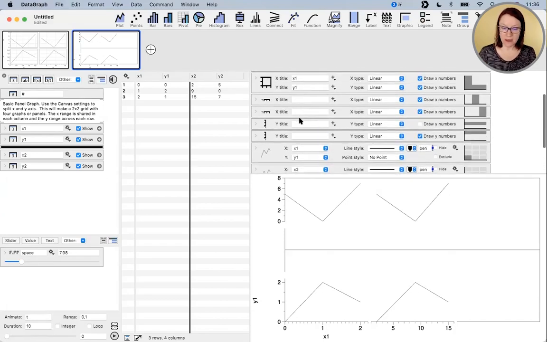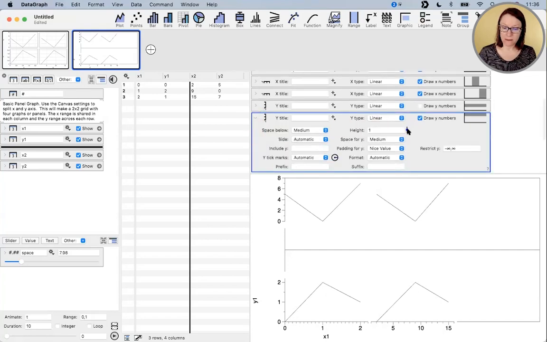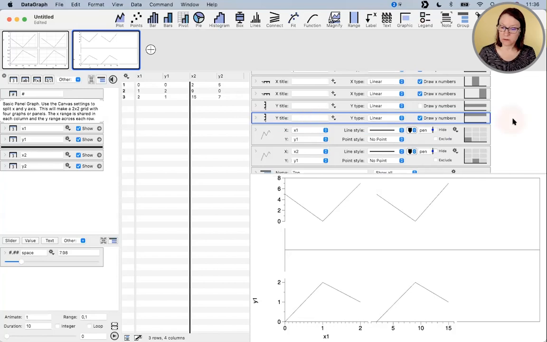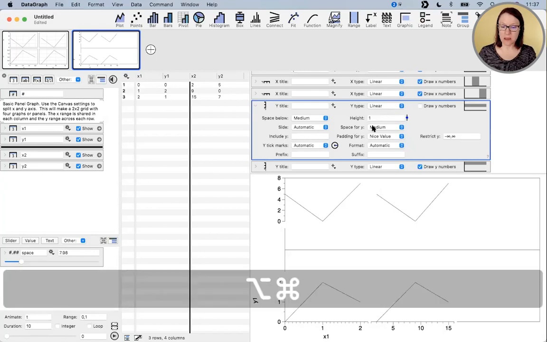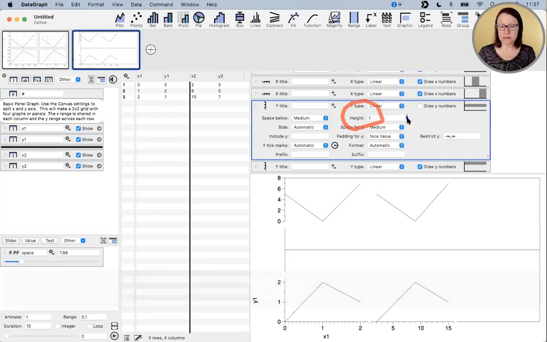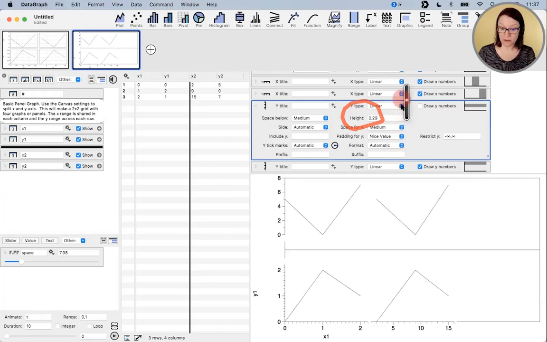And you can control that by going to this, let's see, sorry, you could see, again, looking at the icons on the right-hand side, this is my middle Y-axis. If I open this up, there is an option for height, and this is a height relative to all of the other axes. So if I want this middle space to be very narrow, then I can just change this height to being very narrow.